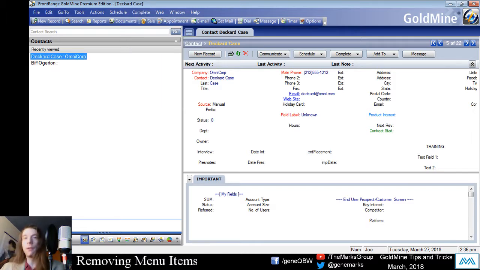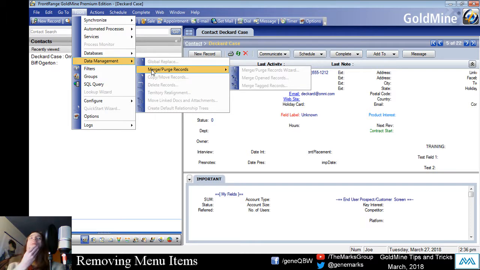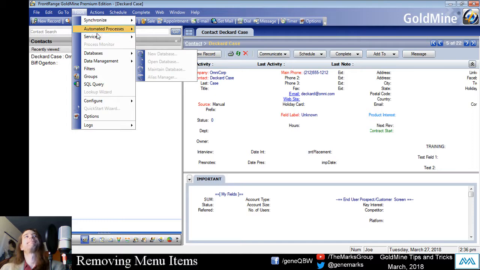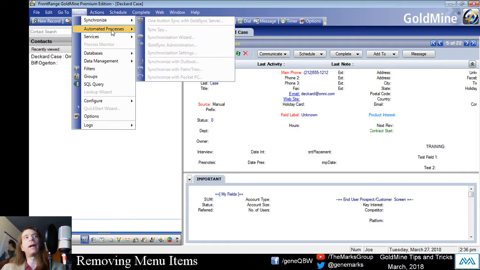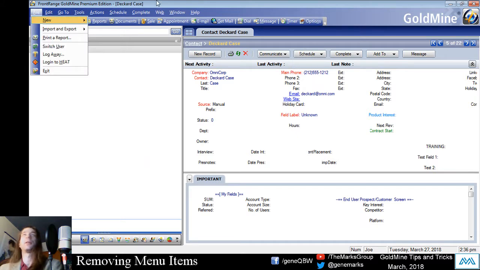You'll also recall that we modified Joe's tools menu to not have anything. Oh my God, I left the merge purge open. That's not good. But nothing is available. That really bothers me that you can see that stuff, but it's grayed out. It used to take it right away. Not sure when that started happening. At any rate, again, that was under tools. Oh, and Joe can't do it because he's not a master user.